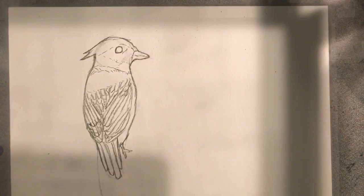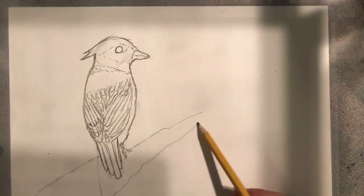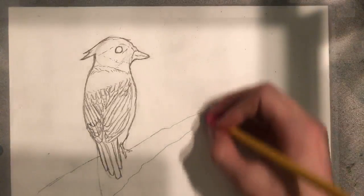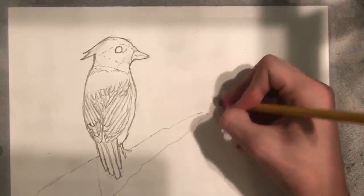I had a reference to follow for that. We're gonna go ahead and draw our second bird. Right now we're just getting a feel for the plant we'll be drawing. I'm gonna chop all this off.